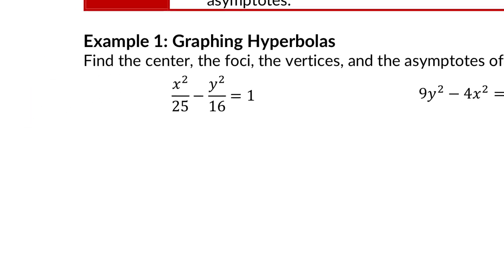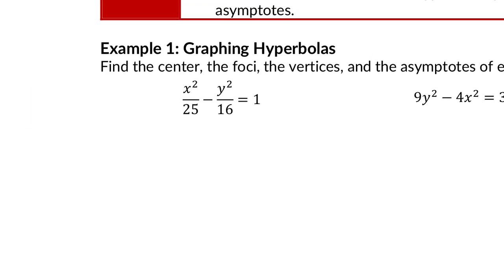For this one right here, what is the center of this hyperbola? Very good. Since there's no numbers next to x and y that are added or subtracted, the center is back at 0, 0, the origin. We now need to find a, b, and c. This is exactly what we did for the ellipse. But remember, in these formulas, the a is always first.